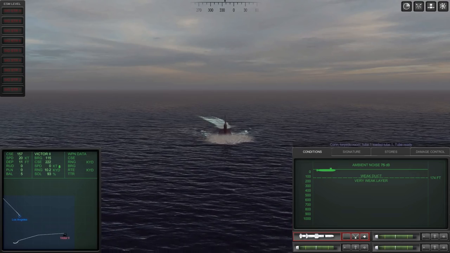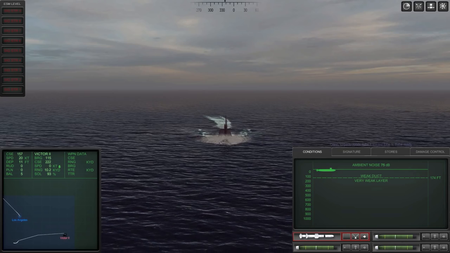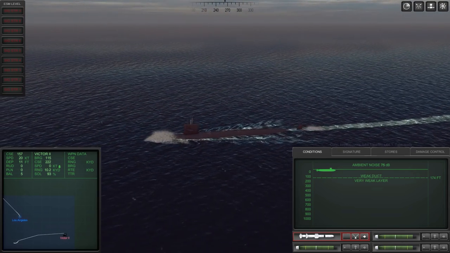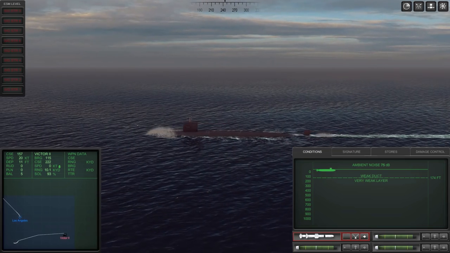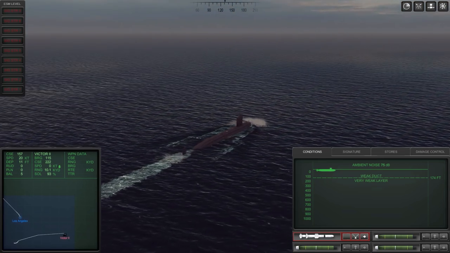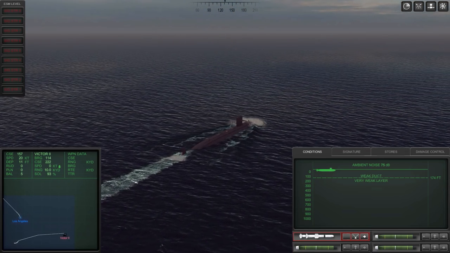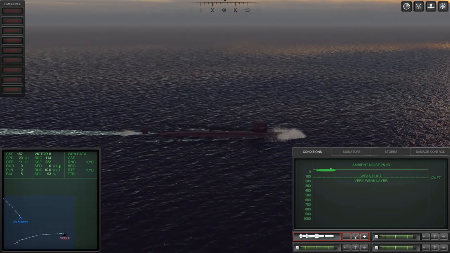I'm going to probably burn through a couple of these quick missions first and then maybe go into the campaign as time allows. But I absolutely love it. Highly recommend it for those of you who really like submarine warfare. There should be a Soviet campaign coming soon as well. So that's another thing to look forward to in the game. And with the ability to go with like six different American submarines, there are also plenty of Soviet submarines as well that you can play as.